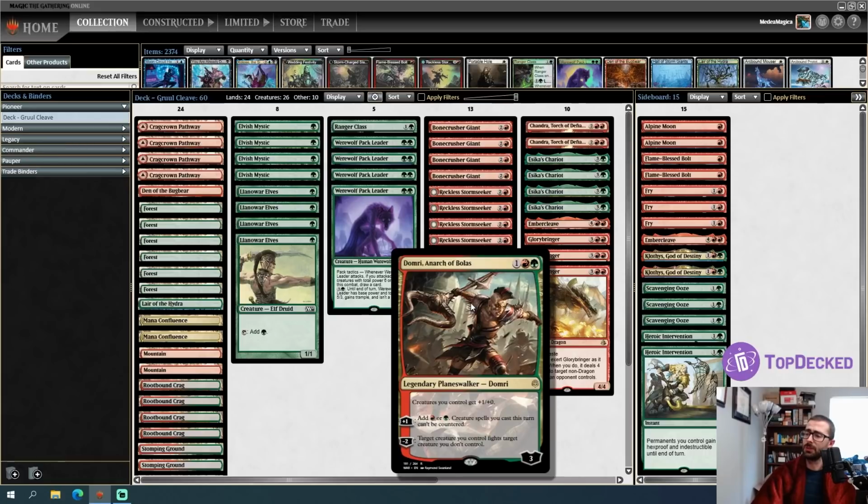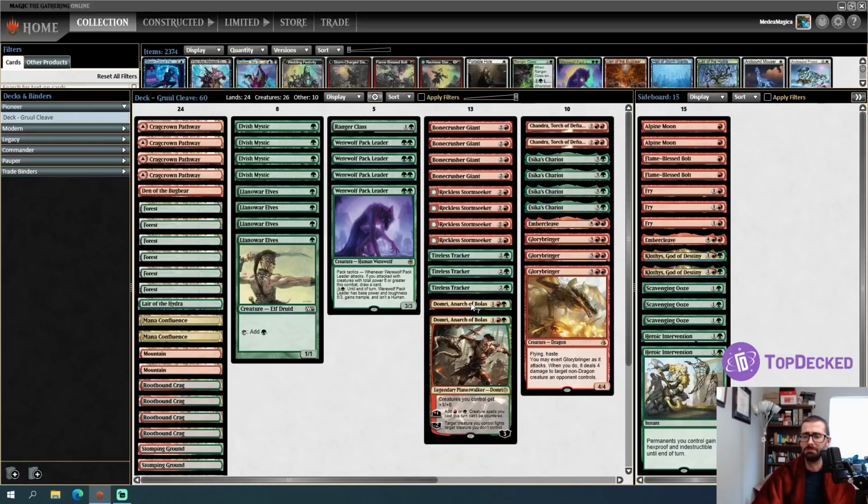I'm a little skeptical of this card, Domri, Anarch of Bolas. Creatures you control get +1/+0, and it can be plussed for a mana with sort of a Cavernous Souls effect where the creatures can't be countered. The fight mode seems pretty reasonable, though, and if this is a lower power level format, this is probably better than it looks. I'm really excited to try out this format.